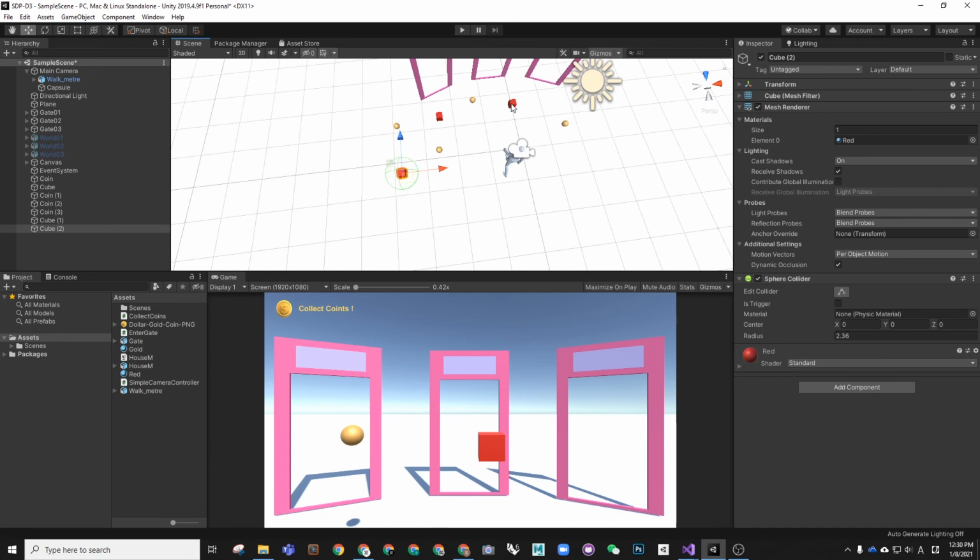Before I copy, I could have changed the name to bomb. Coin, we have 4 coins.